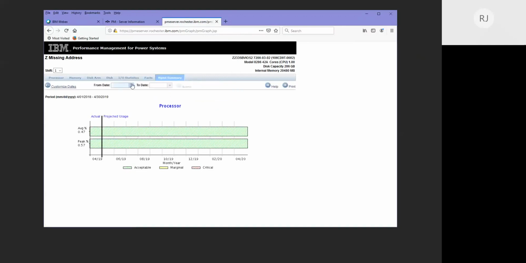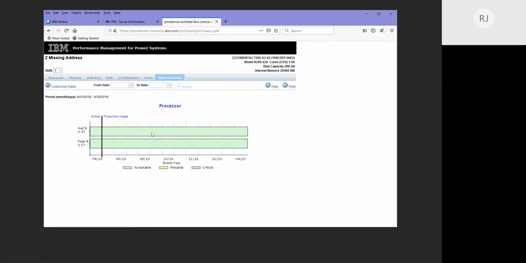Because it's on a monthly basis, you can go all the way back, sorry, 25 months. You can see up to 25 months backward in the customer's graphs, but the PDF is only for 6 months. And you can even print it. If you see this print button, you can use it to print.